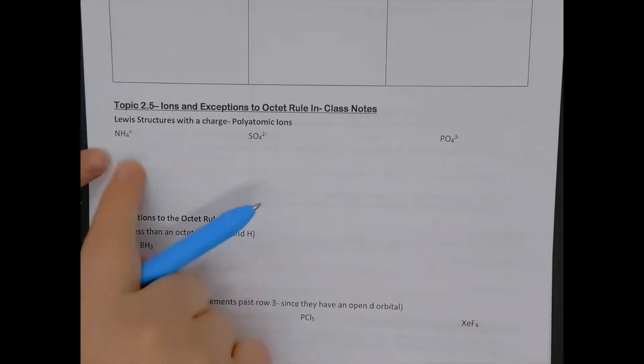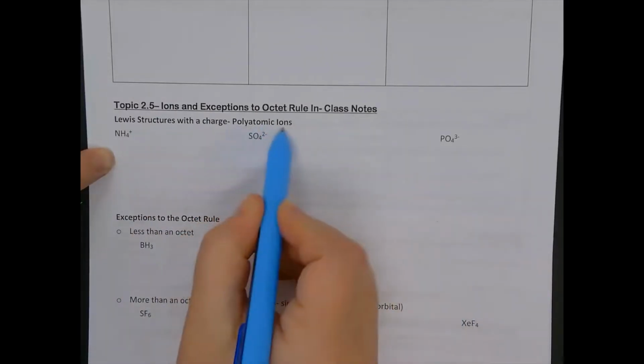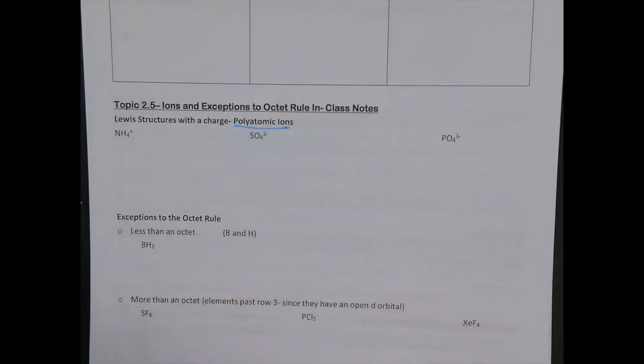So these first ones are drawing our Lewis dot structures for those polyatomic ions we so love in our ionic bonding. So we're going to see how they are actually bonded to each other. And this is in the covalent bonding sections because that's what holds these polyatomic ions together. These covalent bonds share electrons.